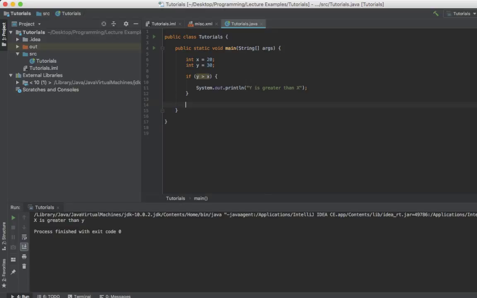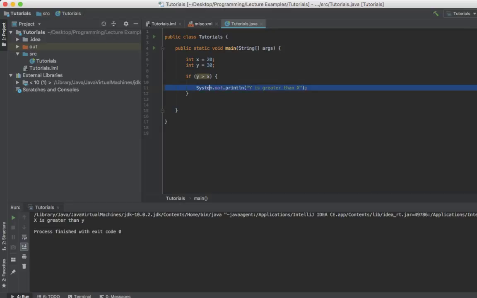As you guys see over here with our if statement, we have our statement inside the brackets that fit for our if statement. For example, the opening bracket for our public class tutorials goes from here all the way down to here. Our method brackets go from here all the way down over here, and our if statement brackets go from here to here.